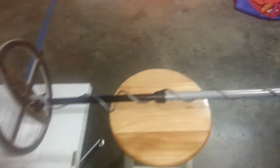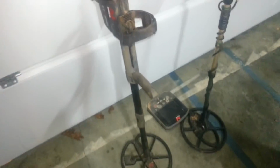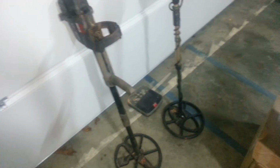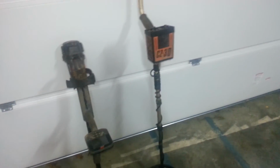Now this one is great for relics. What I do is I'll go hunt a site and I will go out and take this one after I've hit a site. So if I go to a home site, I'll cherry pick with that. She's dirty. Plus she's down, not fully extended, because that's how I put her in the car. I'll take my CTX out and hunt the site. I'll cherry pick it. In other words, I'll find all the good targets and I'll do a good thorough hunt with it. And then I will go out with my CZ, same site, and dig it up. Find some other targets that my CTX will miss. It will miss. It's not the end-all, be-all of detectors, but it is great.